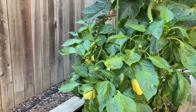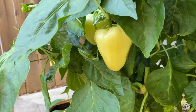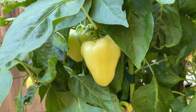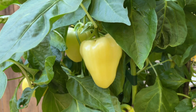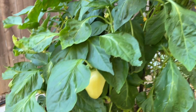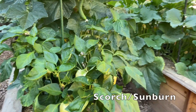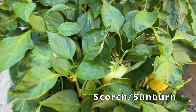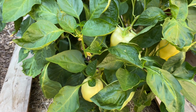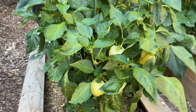This is a blonde bell pepper, and it has been doing really well. It gets a little bit of morning sun and then filtered sun the rest of the day. To my surprise, I've never had a bell pepper do well and fill out, not end up with scorched peppers. So there are quite a few on the plant right now, and they taste like a regular green bell pepper. I haven't noticed any specific sweet flavor, but kind of fun.